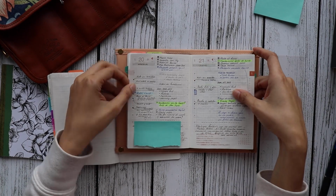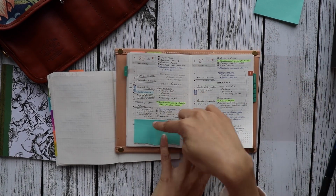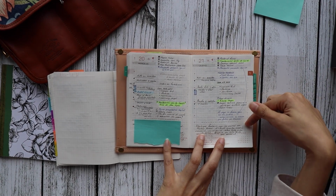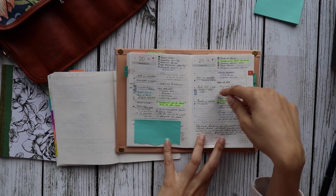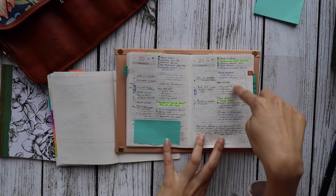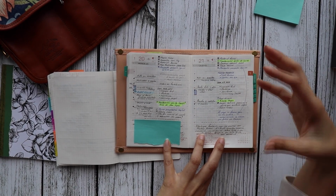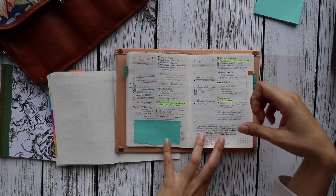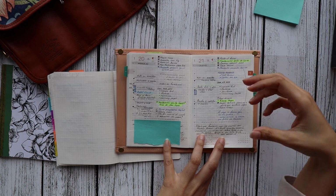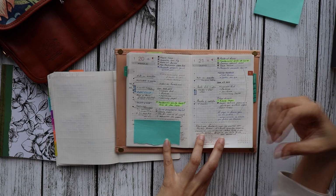Here is another example. Highlights are the things that are very important to get done. My diet, some notes about the day, and space for gratitude, to-dos. And something I've been liking a lot to add to my daily is the own your day space. Things that will make me feel like the day was mine, it didn't belong to my duties or the things I have to get done. I devoted some space to make the day my own.